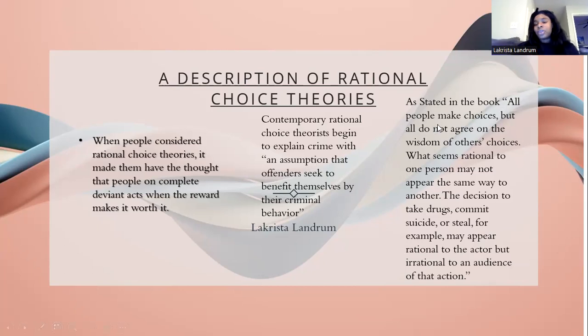As stated in the book on the very far right, all people make choices, but all do not agree with the wisdom of others' choices. What seems rational to one person may not appear the same way to another. The decision to take drugs, commit suicide, or steal, for example, may appear rational to the actor, but irrational to the audience of that action.